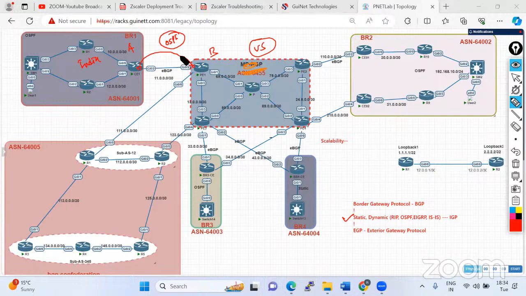So handling multiple routing information is hard: on the internet, we have more than 1 million routes right now. We have 10 lakh routes on the internet right now, and more if you go and check on Google. Because of that, for routing decisions we have a very problematic scenario, where we cannot make a scalable network by using OSPF.